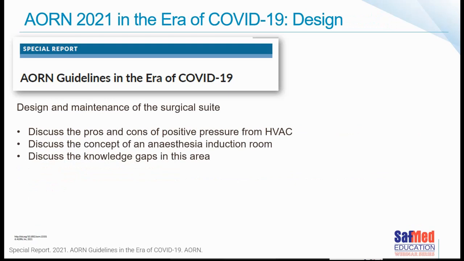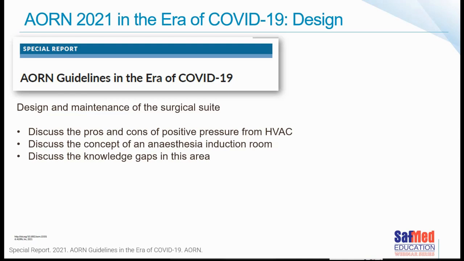Here, the focus was on HVAC, so air conditioning, and it got a little bit confusing, this discussion, because I have seen conflicting guidelines around this. The Americans and the Europeans seem to differ slightly in how they manage this. Of course, we have positive pressure in our operating rooms. We can hear that on the door. We keep it purposefully like that to push all microorganisms out of the operating theatre, to keep the sterile field as sterile as possible. That's the whole objective. But in doing so, what we might be doing is spreading COVID out to the corridors. It's a valid point. So there has been some talk about turning off the HVAC while you're doing a COVID-19 case. Others say no. It is a debate around that.